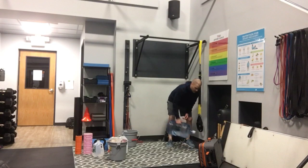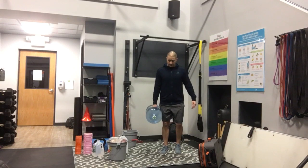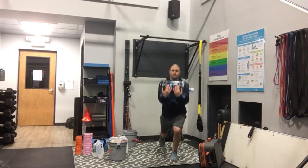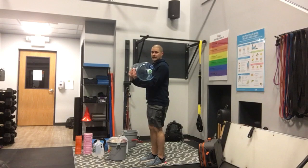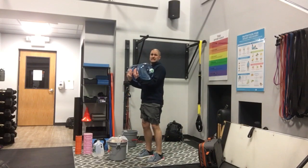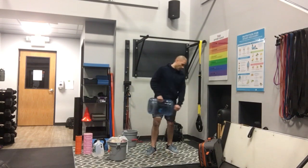Now you want something heavier? Get one of these 13-gallon jugs. You could work on different exercises holding the jug of water in front — hold here, work on reverse lunges, alternating reverse lunge action. You've got this really neat resistance level of the water jostling around, which gives a little bit of extra core work.